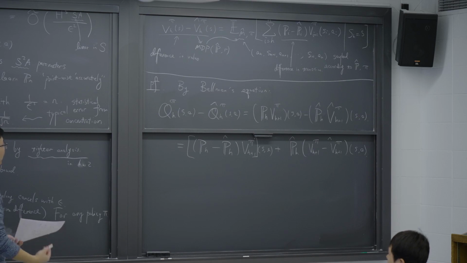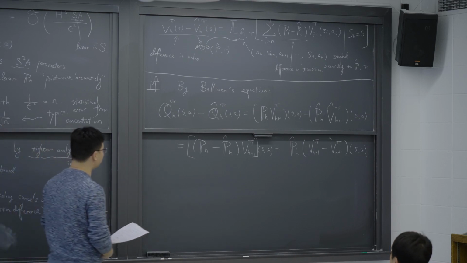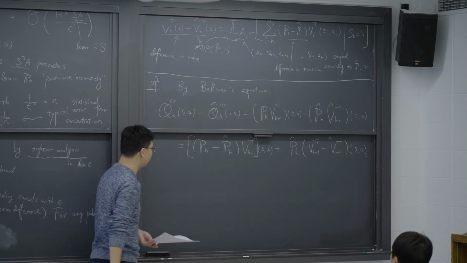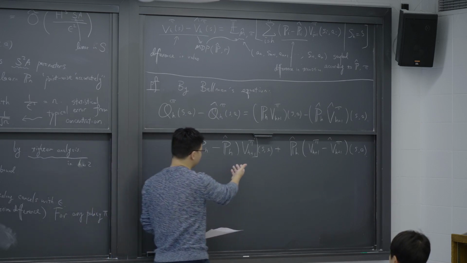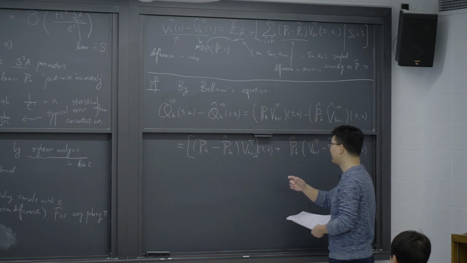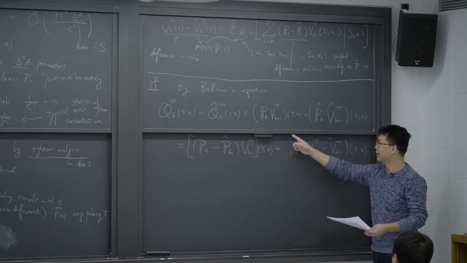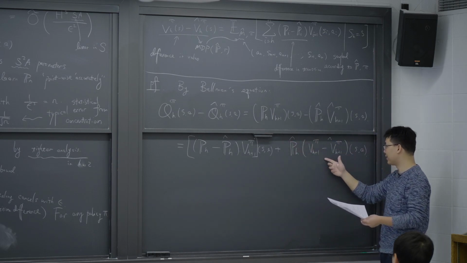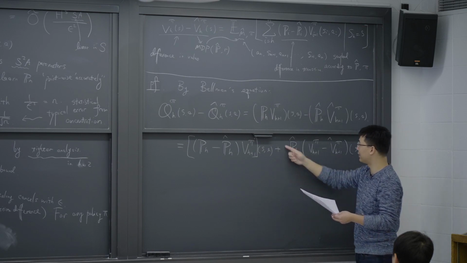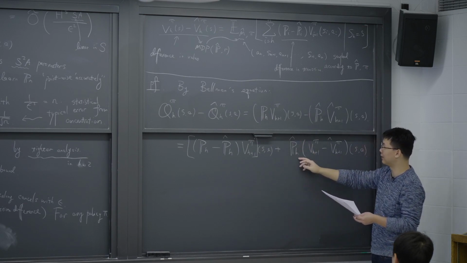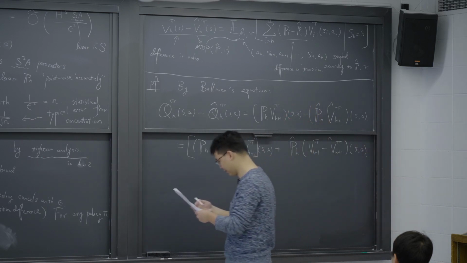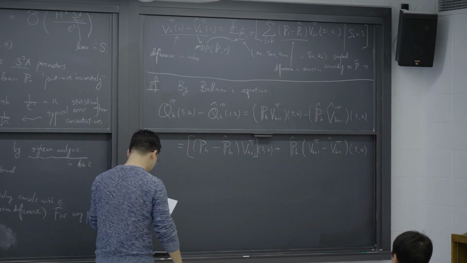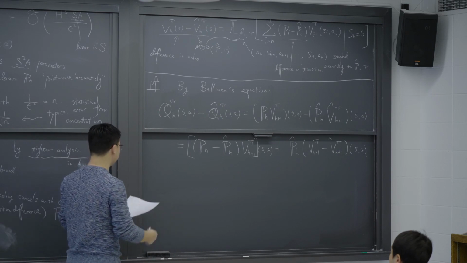So this essentially gives us some structure. We know the difference in the Q value can be decomposed as some difference in the P in the transition times the value of the true MDP, plus essentially the value difference of the next step after we apply the transition of the modified MDP. So you can see this is why we have that formula there. So all we need to do is just one more step.